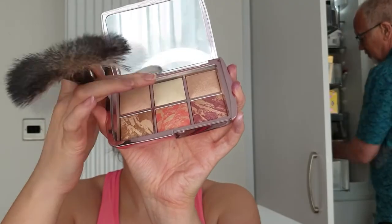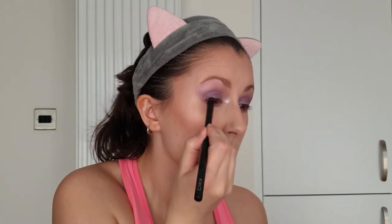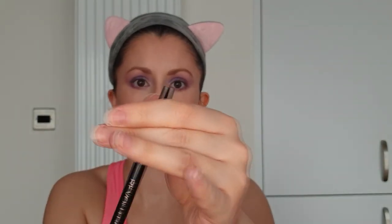Moving back to the face for a second — I'm using my hourglass finishing powders to add a little more luminosity to the skin, and the highlight from this palette with a Tarte fan brush to add some glow to the cupid's bow. I decided that as I'm not using eyeliner today, because I want the focus to be on the purple shimmer, I need to use a little shadow to subtly add depth to the upper lash line. A brush this shape is really handy for getting in close to the lashes with either shadow or a potted liner. This grey eyeshadow won't dominate the look like black would and it also has shimmer in it so it blends in well to the existing purple. For the waterline I'm adding nude liner to brighten the eyes in a more subtle way than a white liner would.